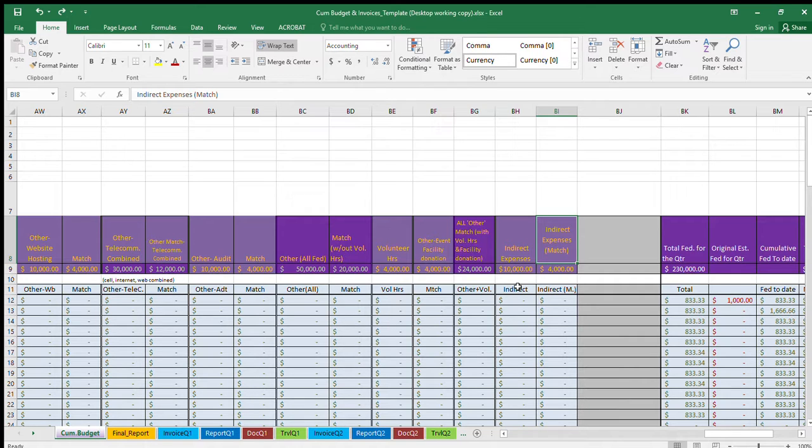However, I want to mention that I'll receive information from a source that will indicate, oh, we don't ever have match on a 319 for indirect. And then I'll soon thereafter encounter a 319 where we did have indirect expense match.